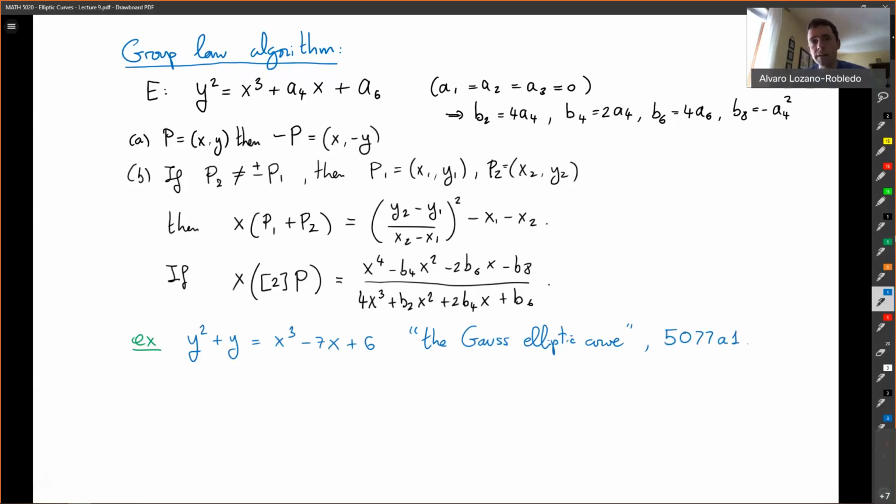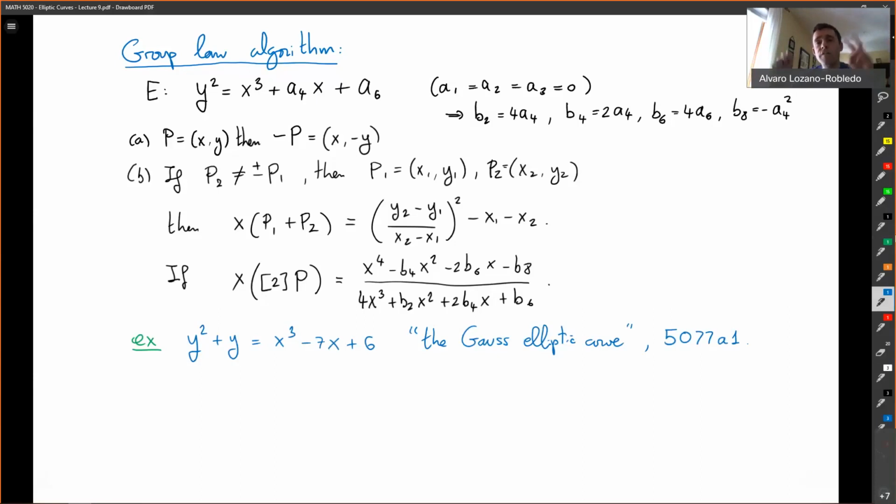I remember that back in the day there was some server of papers that was just sort of known among number theorists, where you could go and find a lot of papers, and the password was 5077. Okay, for this reason. So why this reason?